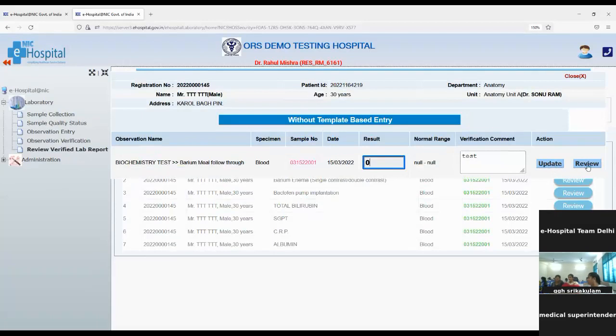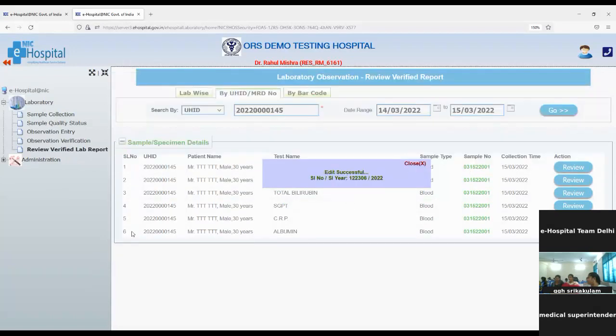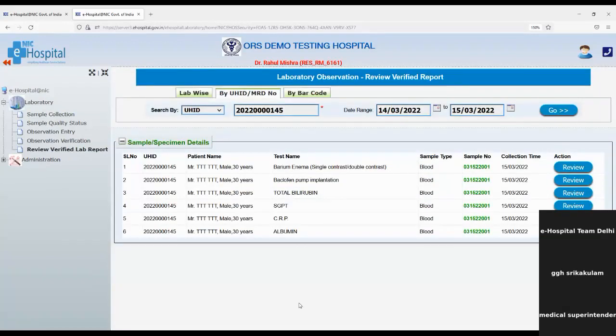Once we click on this review button, the result will be final. So this is the entire process of lab. If there is any issue or query, the participants can ask.